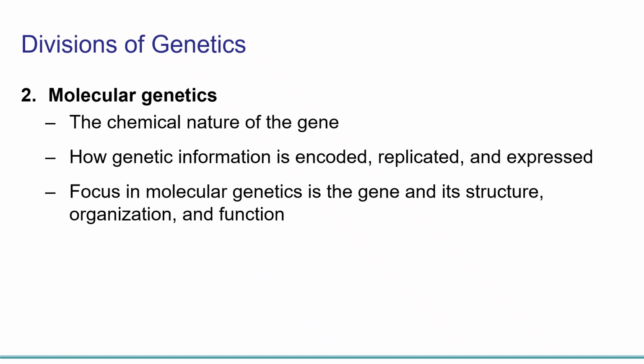Our second division of genetics is molecular genetics. This is my favorite part. It's not everybody's favorite part, but it's my favorite part. In this section, we learn about the chemistry of the gene, so the chemical structure of DNA, how all of the different functional groups within the molecule affect the behavior of that molecule and how it can actually be used as a coding molecule. Part of that is also how it can be used to express our traits.